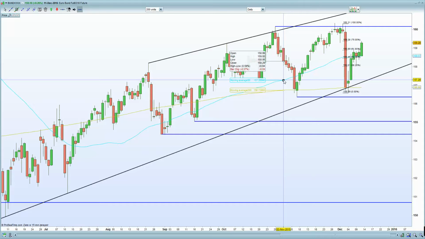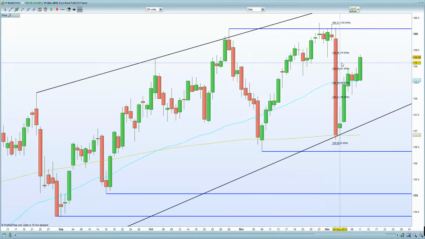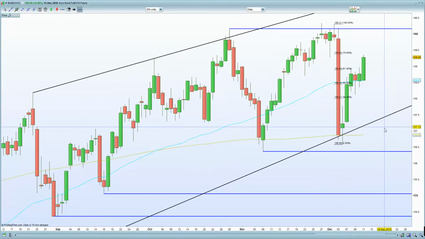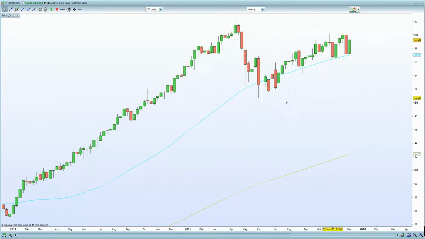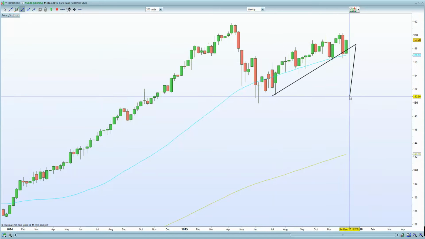Right, so basically we have the Euro USD into the fib 75% resistance. Now, if the Bund starts to reverse here, given that you have this bearish candle and we're consolidating within that bearish candle, then you have a concern. If you go to the weekly chart of the German Bund, one would argue that this could potentially be a bear flag, and we could see a move lower.